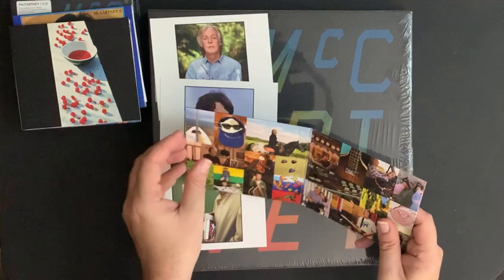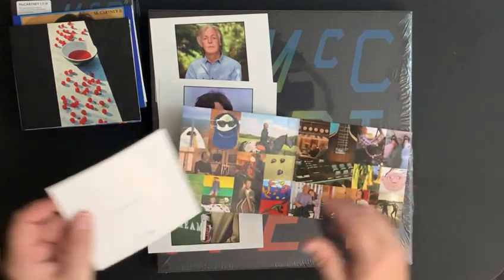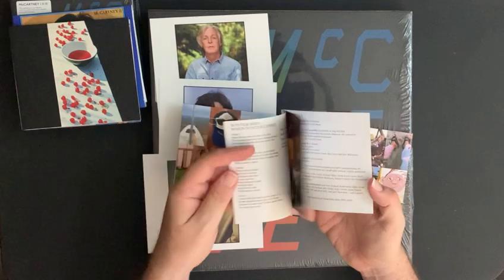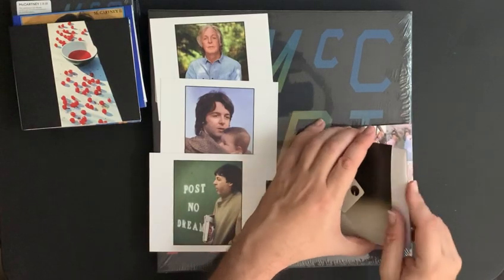This also comes with the book as well. I'm sure most of you have seen this already if you have the disc. It's a nice booklet. It's got some photos of Paul in there and the lyrics to the songs and whatnot. So it's a nice little box set. I like it.